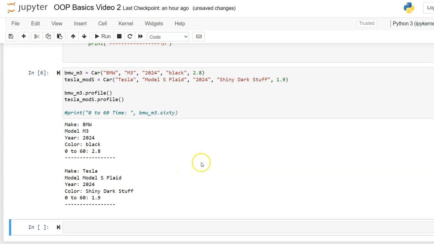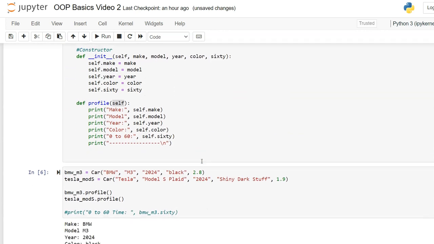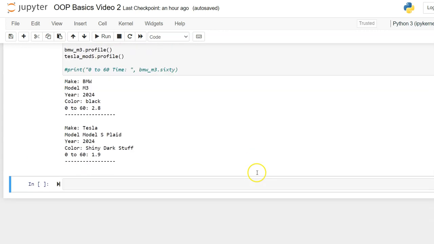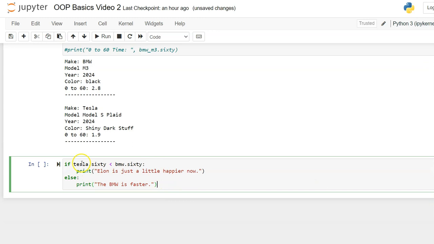Okay, now here's the cool thing that you can do, and you can start thinking about using this when you create your classes. Let's say that we wanted to figure out which car had the faster 0 to 60 time. Because we can access those attributes, I could come down here and put this statement in.